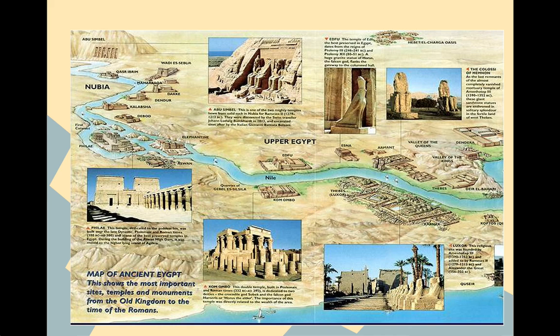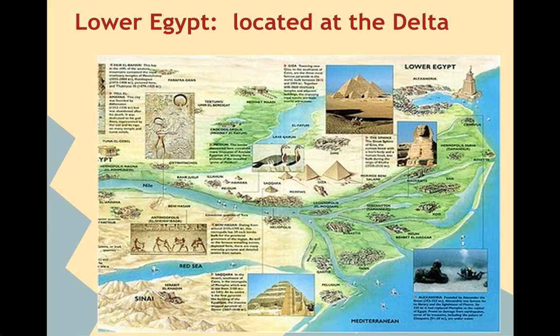And if you look here, this is a map of ancient Egypt, and this shows the most important sites and temples. But right here, to your right, you can see that there's the Upper Egypt area, the Nile River. There's Nubia, which we'll talk about some trading with Nubia. But you can also see that there are many statues and the Colossi and all of these areas right here, and their establishments that they had in Upper Egypt. And this presentation will be on the World History Weebly, so you can definitely go back and look at these pictures a little bit closer.